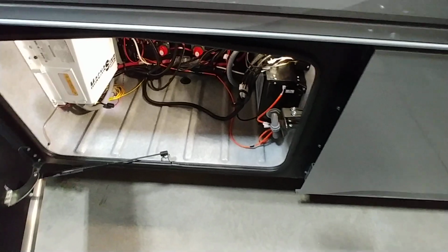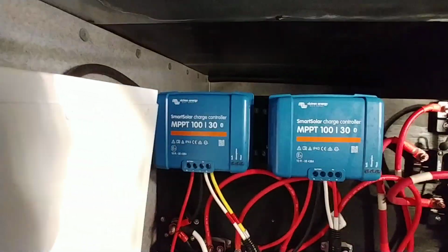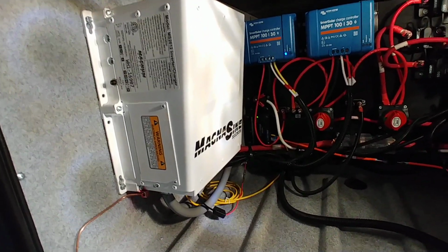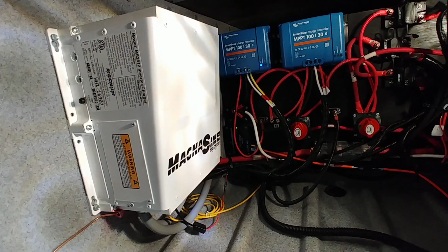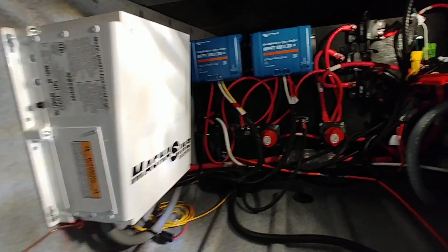First compartment back is going to be mostly electrical stuff. All 12 volt. You have two battery disconnects in here, which run off your smart solar systems. Inverter that'll be running your TVs mostly, your fridge. Not a whole lot more than that.